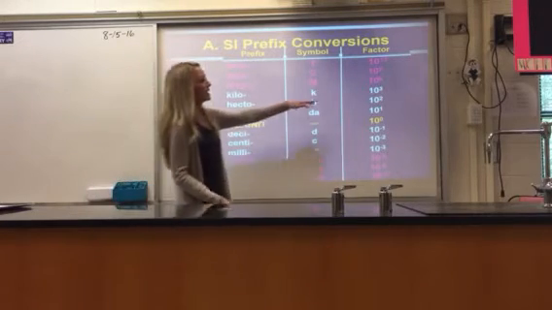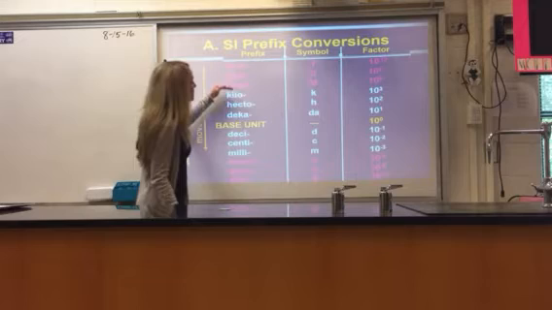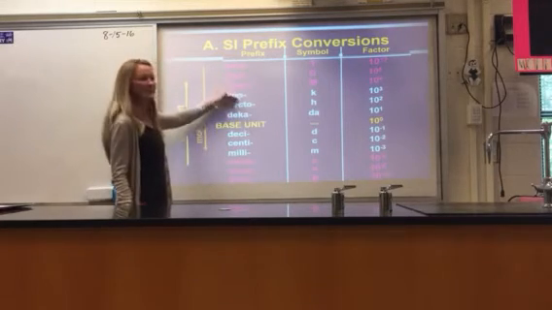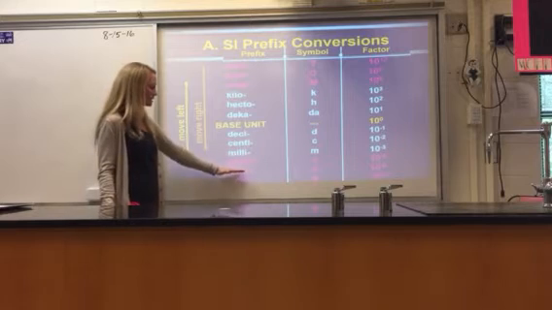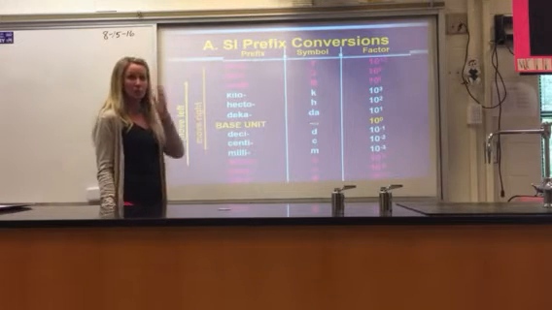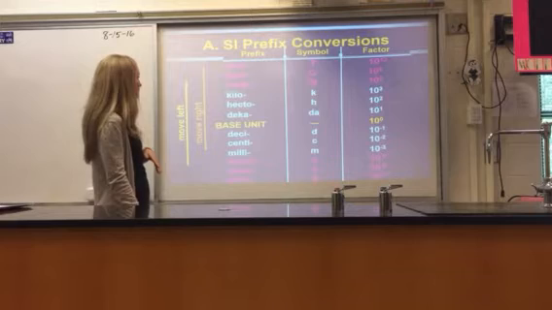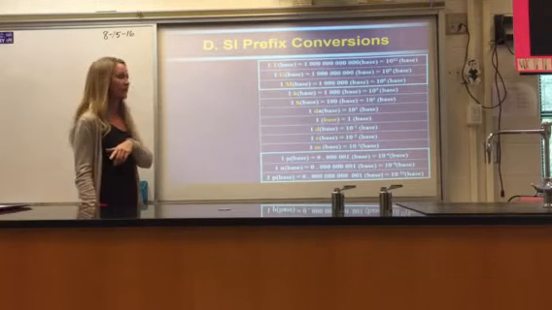Something else to notice, when you're going from kilo to mega, you're not moving the decimal one place. It's 3, 3, 3. Same thing here, from milli to micro, 3, to nano, 3 more, and pico, 3 more. Instead of moving it just 1, it's 3. Okay, there's kind of a way to remember them too.